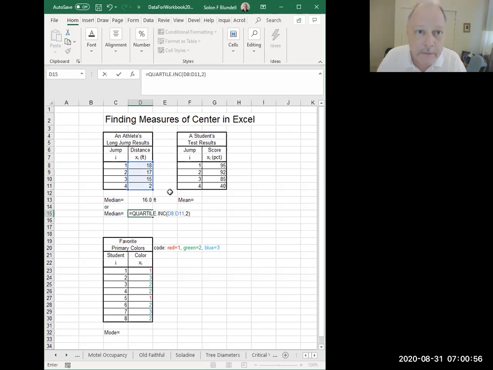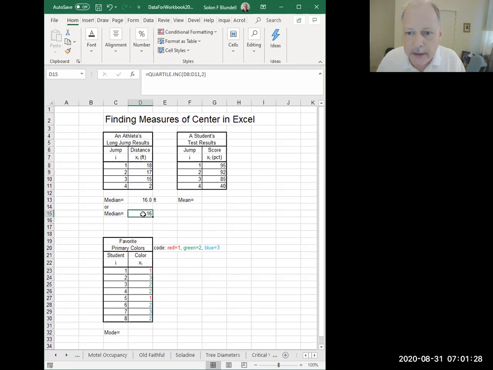That would be like the first quartile at the 25th percentile, and then second quartile is at the 50th percentile, where 50% of the individuals are below the second quartile. So that's the same as the median. Half of the individuals are below the median. So you can use this quartile function and put in a 2 to indicate the second quartile, and say enter, and it'll do the same thing.